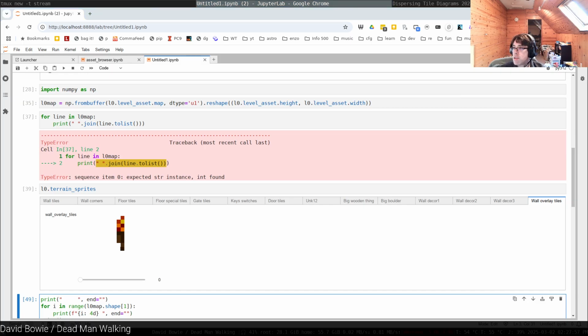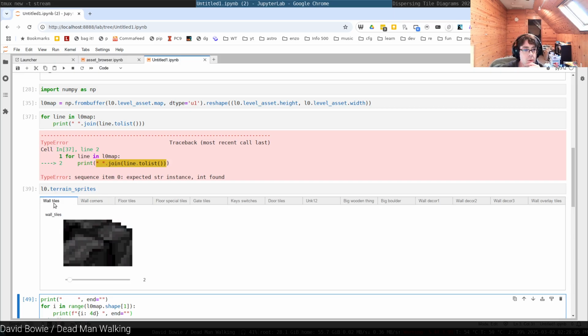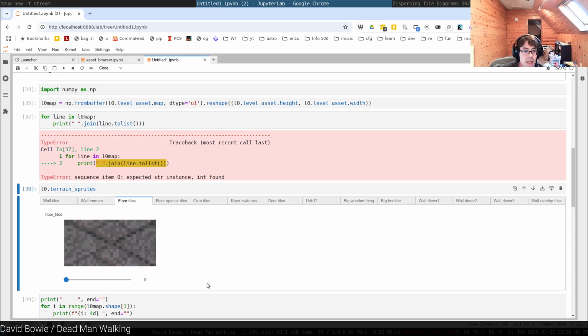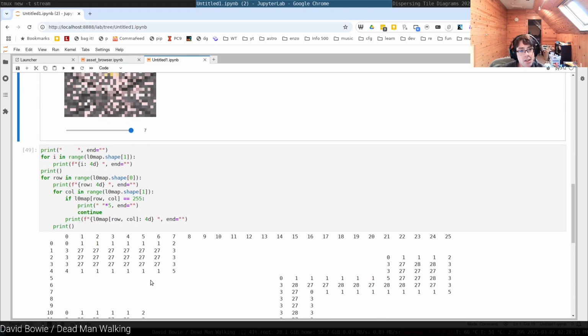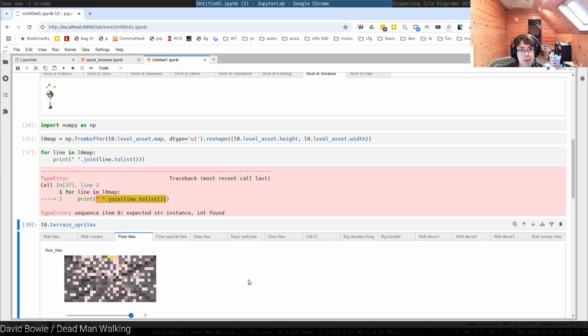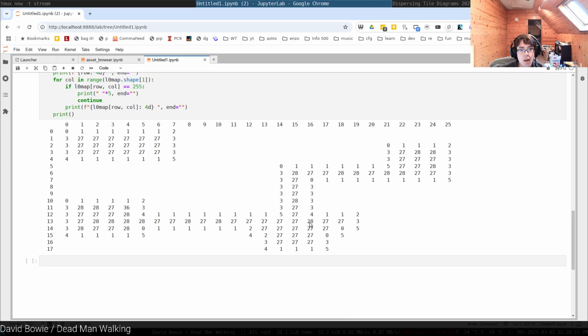Let's see if we can figure any of this out, because we really want to get these tiles rendering, right? So wall tiles, nope, floor tiles. So we have 1, 2, 3, we have a total of 8, all right? And how many unique tiles do we think we have in this?